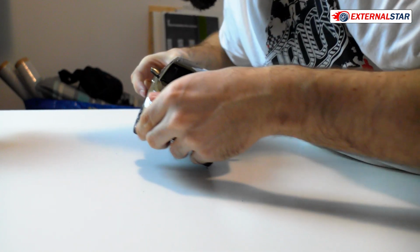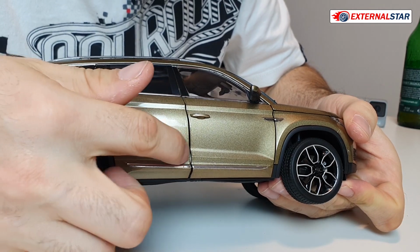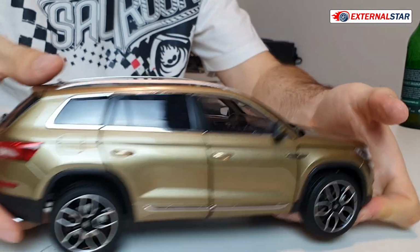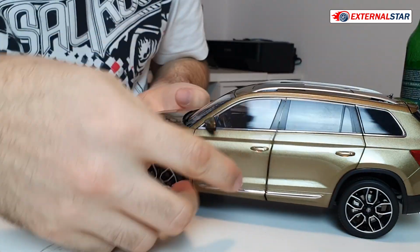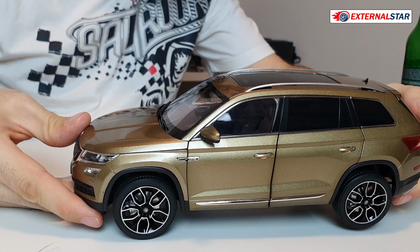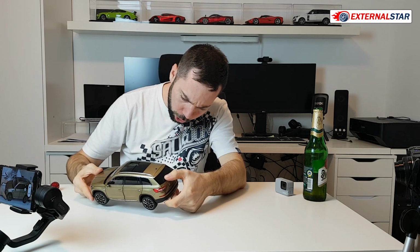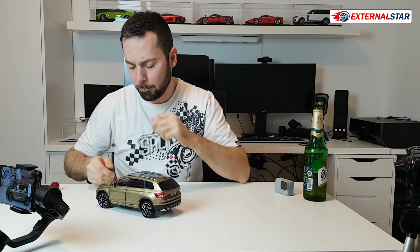Because you see immediately that here the gap is too big, too wide. It's the same issue on the other side. So it's not just, you know, an issue of one side. It's just, I don't know, there is no quality control, or how could this happen?